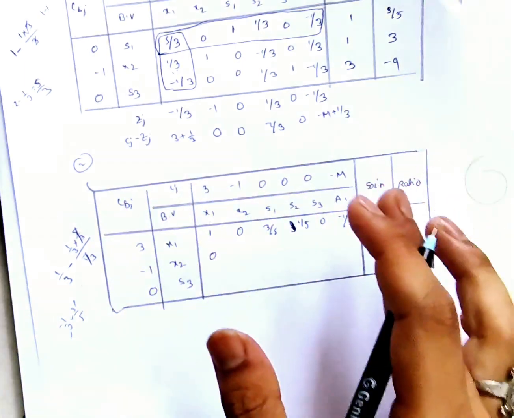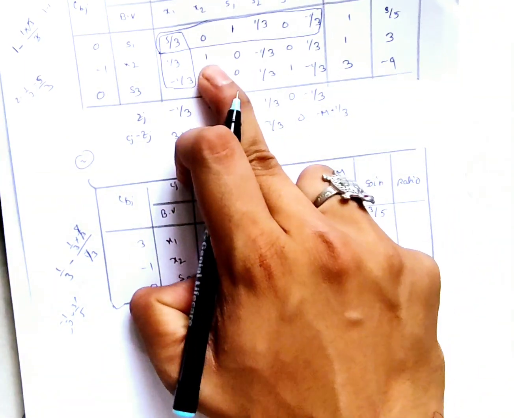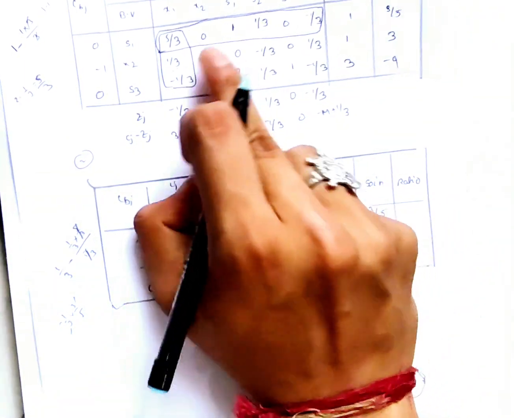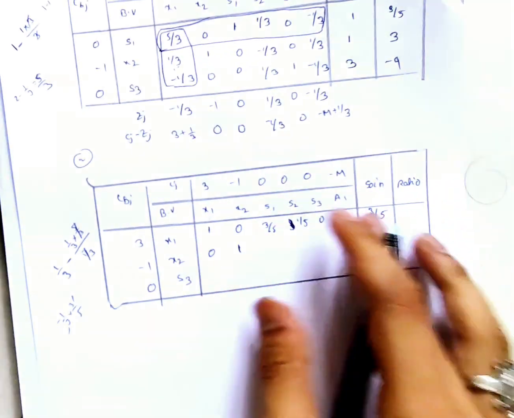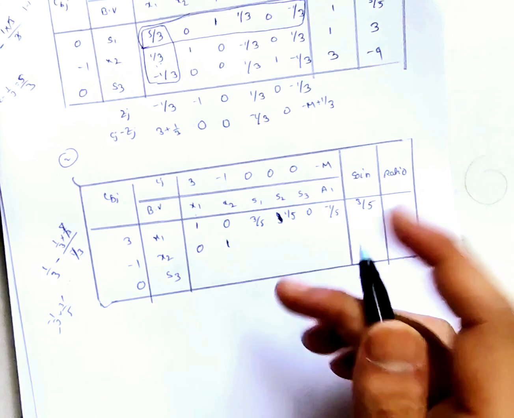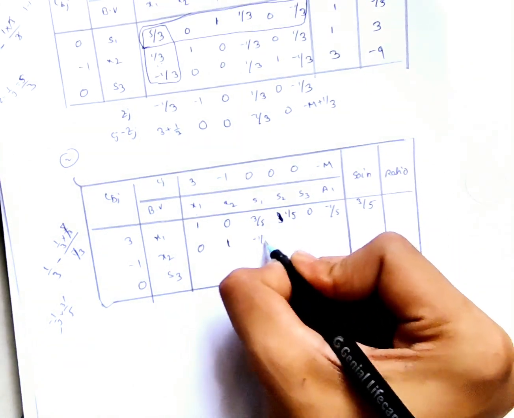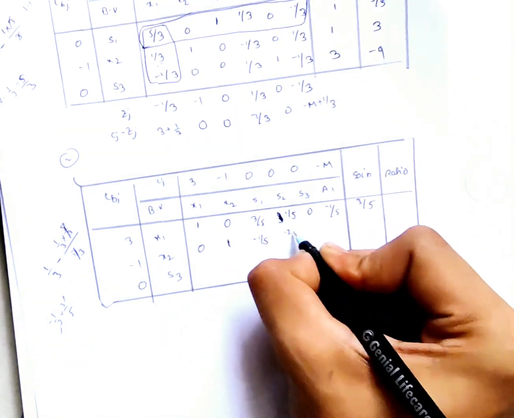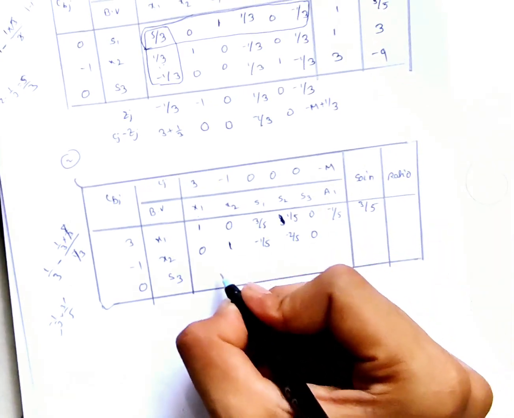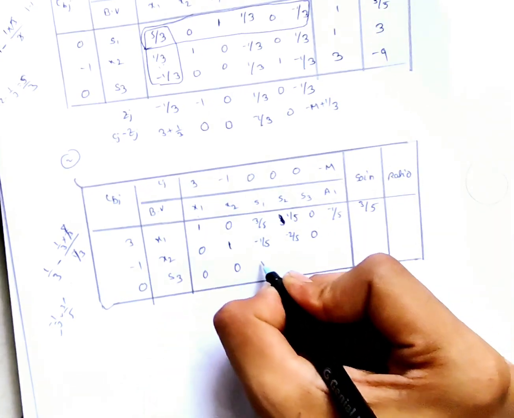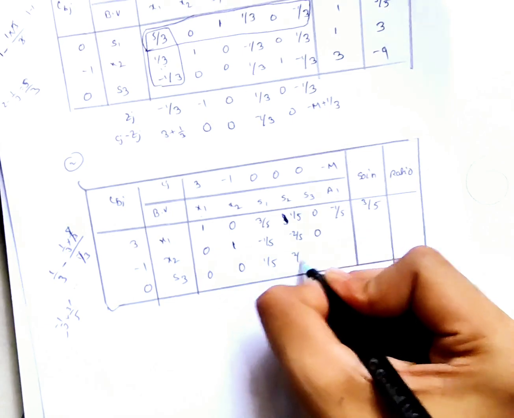Okay, similarly you have to do this for every step. Here see, 1 minus old value 1 minus, it is the key column value 0. So 0 into anything is 0, so we can directly write it as 1. Similarly, you can do it for everything. I have already done it, so that's why I am writing it. You can recheck the values by doing it yourself. And 0, 0, 1 by 5, 2 by 5, and 1.